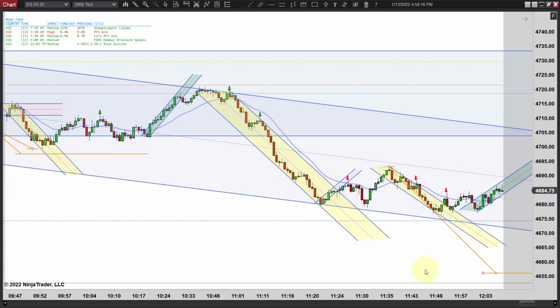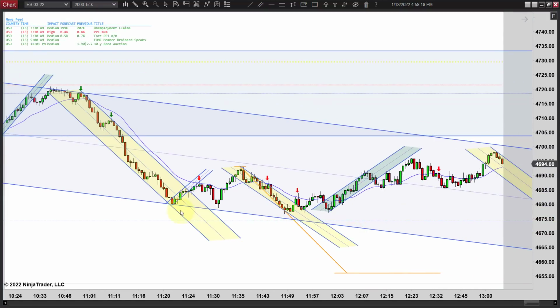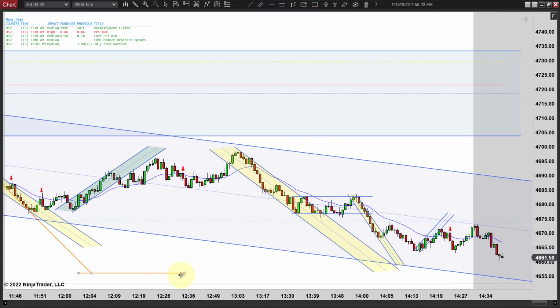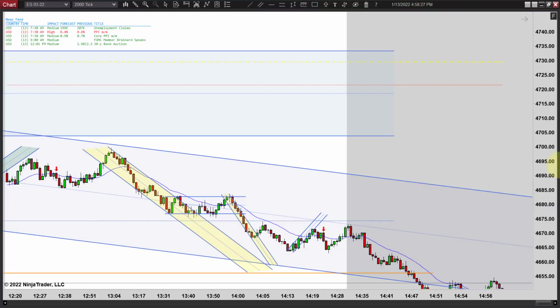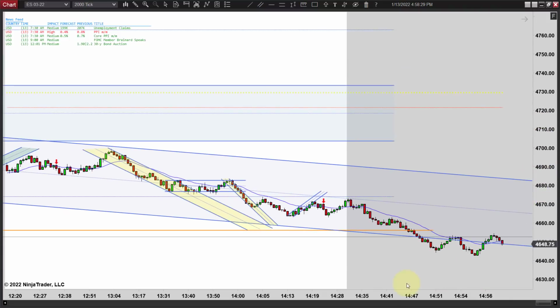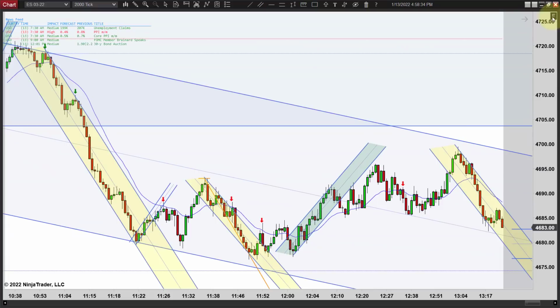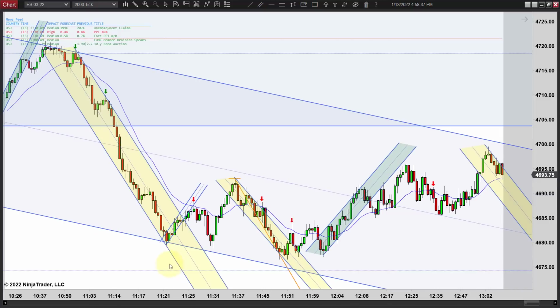But the problem is you've got this channel here, and we just came off the low. So before you're going to make any more lows here, you're probably going to go higher. But you can see that would have been a good target in the end. We came on down to it. Actually surpassed it. But we bounced here. You got a lower high, and then finally a failure here. This was a nice failure setup. And boom, off it goes.